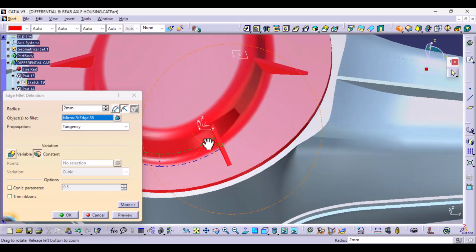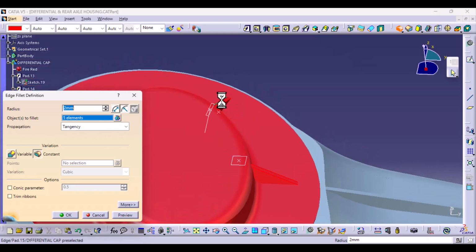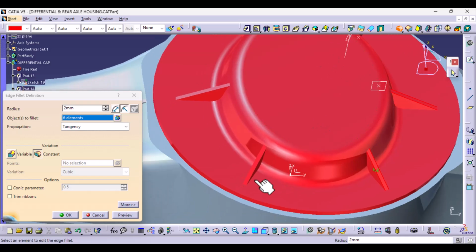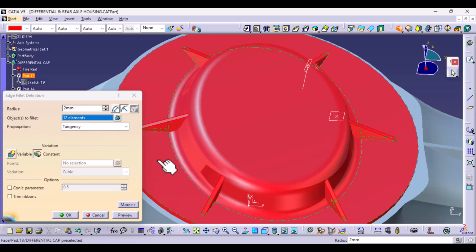Select all these edges. Like that. Select 1.5.